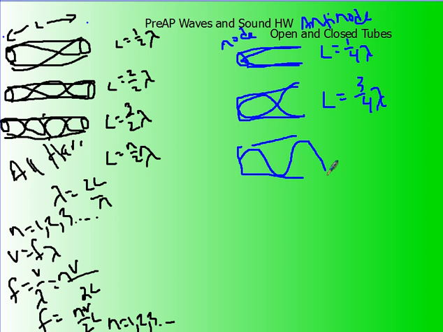Now you guys know I tend to draw my tubes as long as I need. So this is 1 whole one plus 1/4. So L is 5/4 of a wavelength. We're having to add a half of a wavelength each time. So this is 1/4 of a wavelength, 3/4 of a wavelength. Ooh, I guess I got carried away here. Sorry, this is actually 7/4.